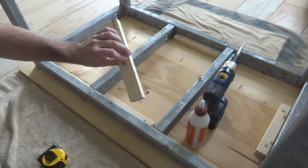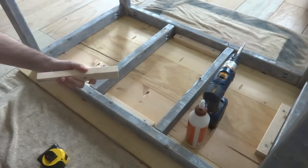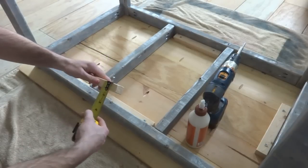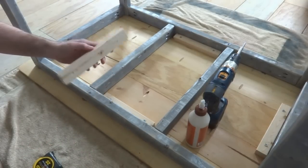Now my blocks here, I don't think I showed earlier, but there's just some scrap wood I had. Anything would work. These are, I think, cut-offs of some 2x4s from another project. So yeah, there's the 1.5, and then they are only an inch thick. This is a pretty good size, so I think they're about 10 inches long.